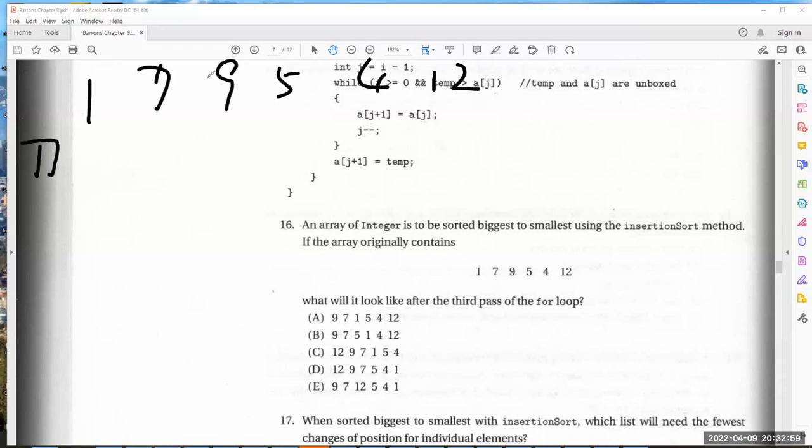Insertion. So first, after the first iteration, the first pass, what will happen? This one is to be inserted at its location, okay? After the first pass, what will happen? Initially, it is from big to small, okay?